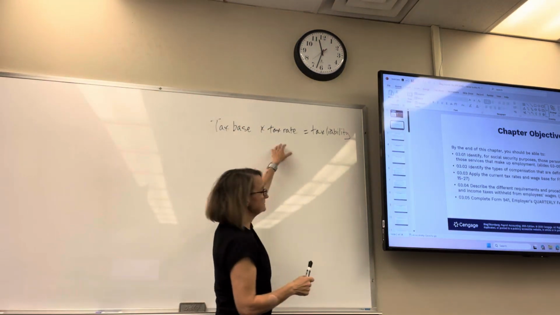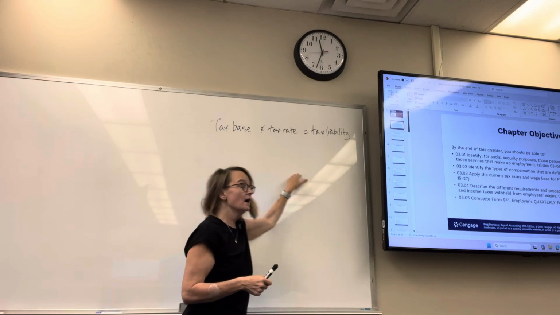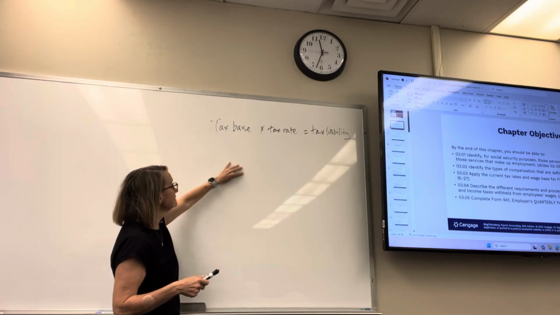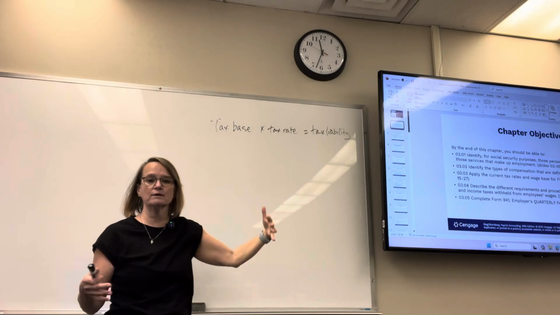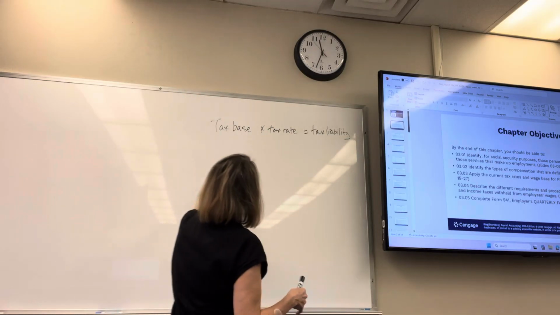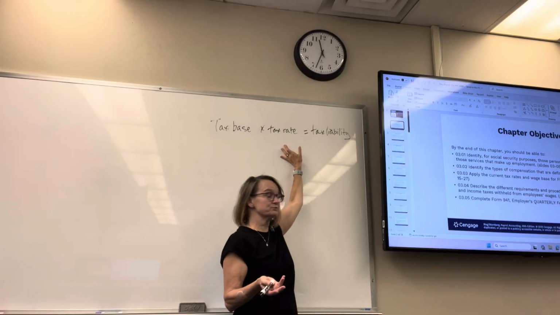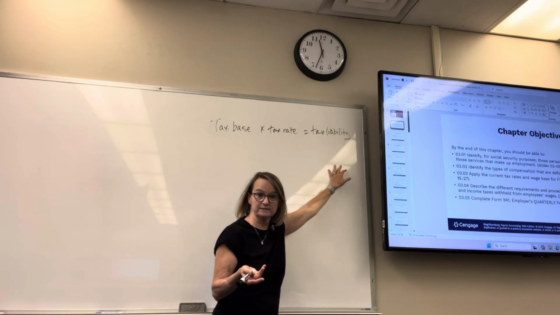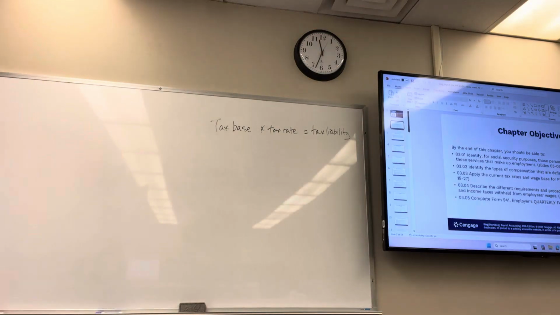So we have two different types of taxes, so we have two different tax rates. The hardest part probably is figuring out what our tax base is. What is the amount that is going to be subject to tax? But once we have that tax base, we can multiply it by our appropriate tax rate and figure out what our tax is. So, like I said, relatively simple equation that we're dealing with.